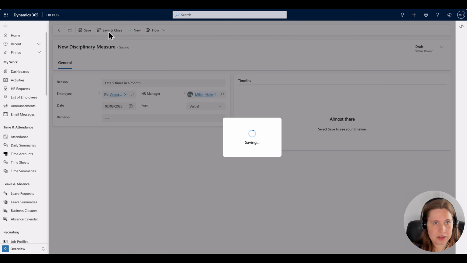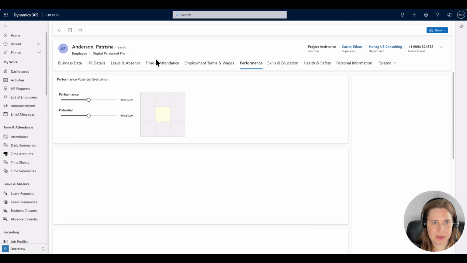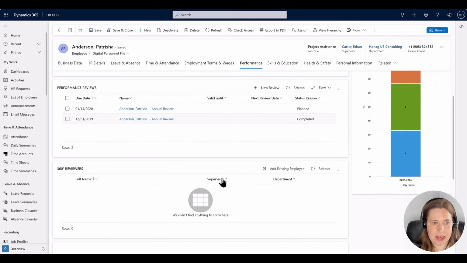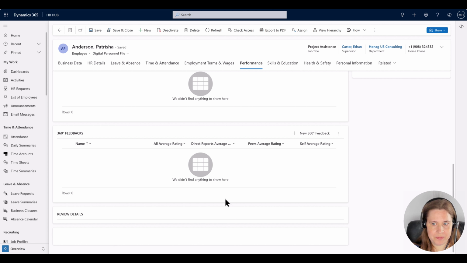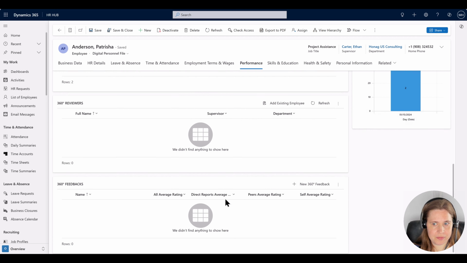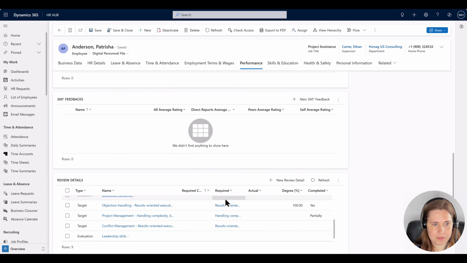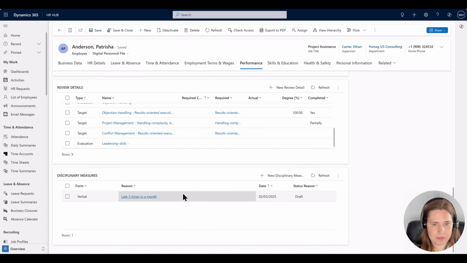You can easily save and close this after adding all of the information, and it is immediately added to the file. And you can see it here.